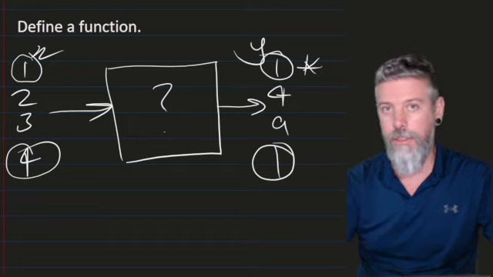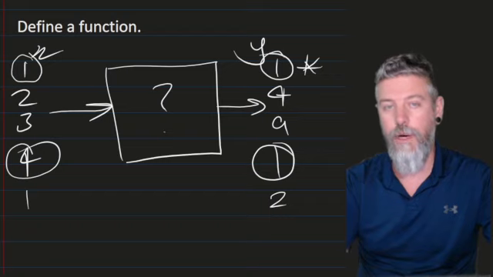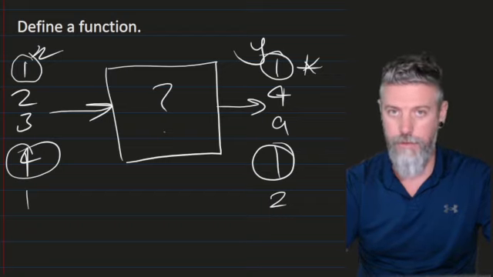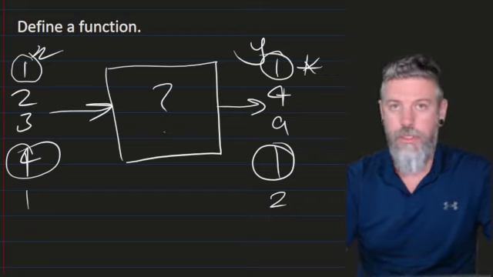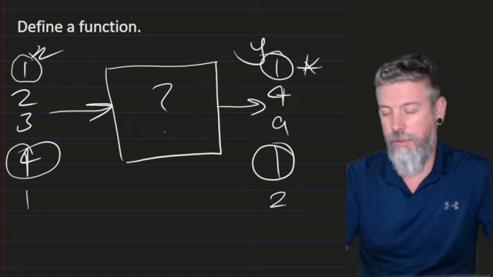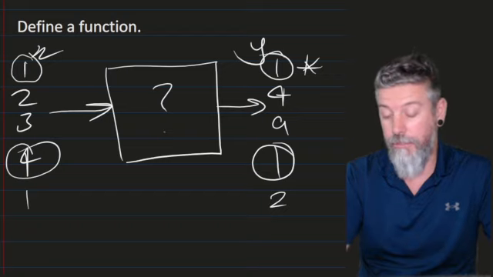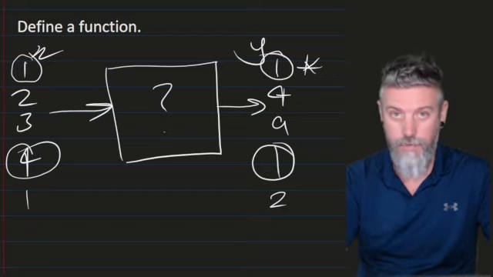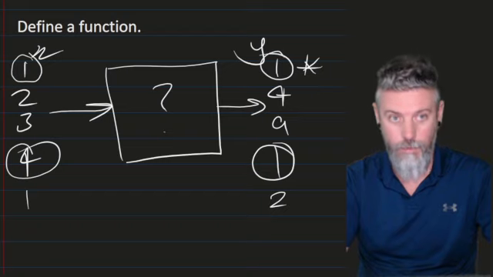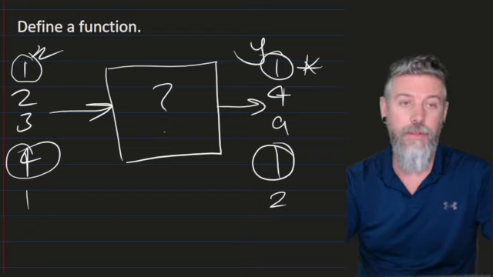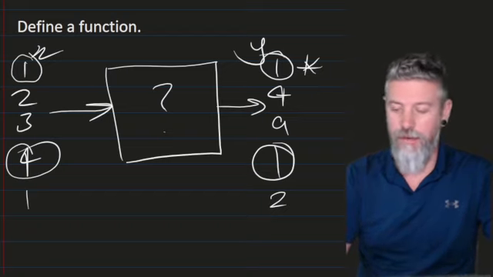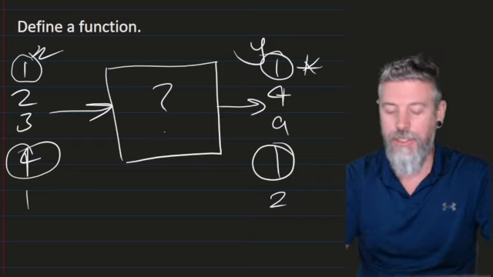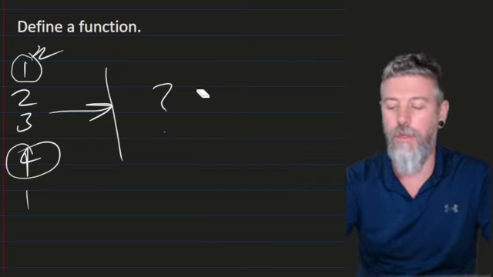The only problem is if, as I showed before, I put an X value in and I get 2 different Y values out for that X value. So this function is special, or we say it's not just a relationship, it's a special type of relationship. It's a function if one X value results in one Y value.